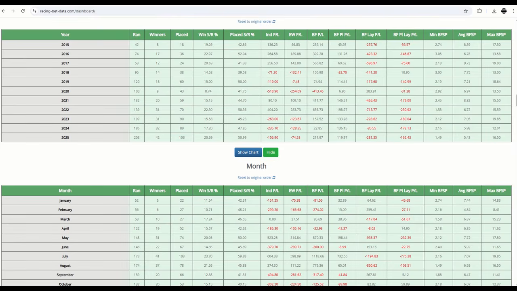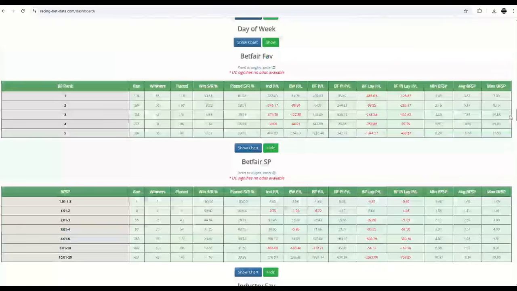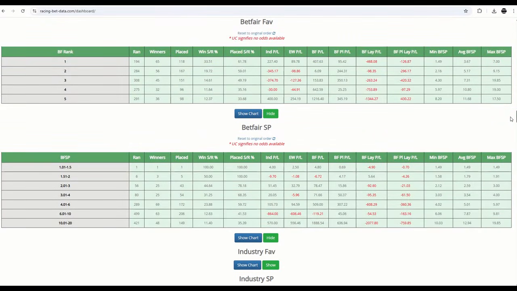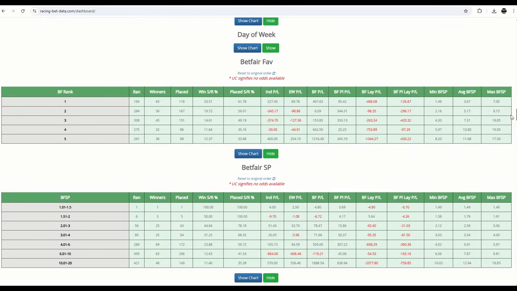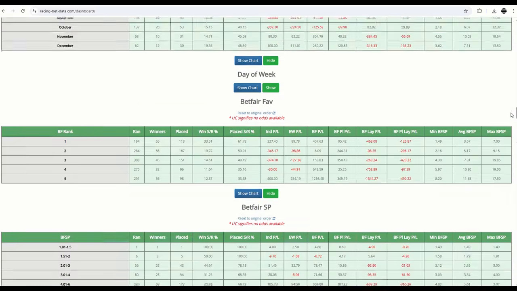Okay, final thing to do is add this criteria to a saved system for easy recall. Then we'll be able to filter and see if there's any qualifiers for today's runners. Now, the one thing to bear in mind when you're using Betfair or any of the odds in your criteria is obviously the SP isn't known prior to the race itself. So that will obviously be something you need to keep an eye on. So if you have an odds range cutoff, you'll need to be monitoring that, or have your automation software monitoring that to make sure that the horse or the horses fit within that criteria.